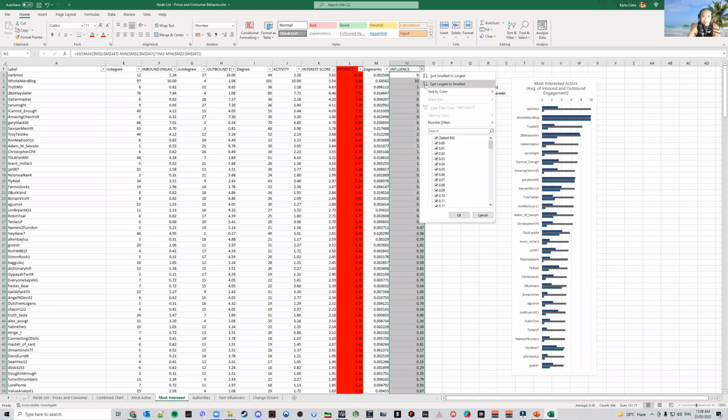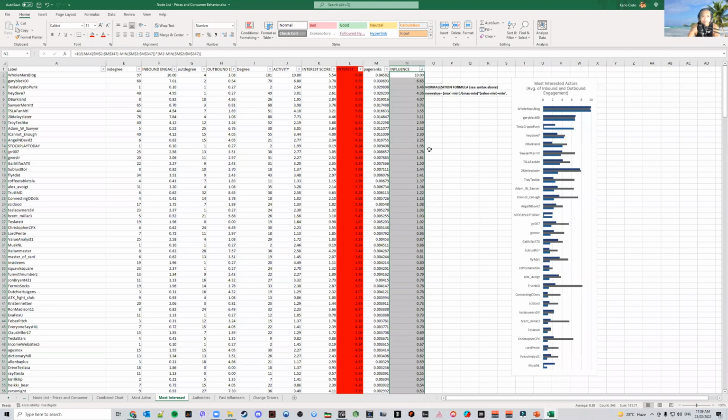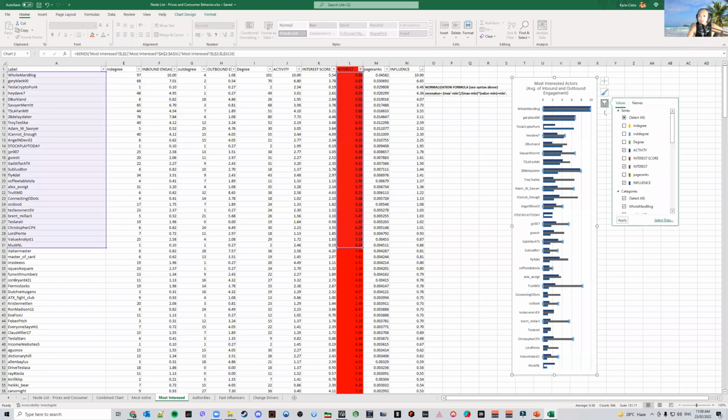So that's the normalized influence. You just normalize PageRank to do that. This chart here shows all 3 of those metrics: interest, activity, and influence.